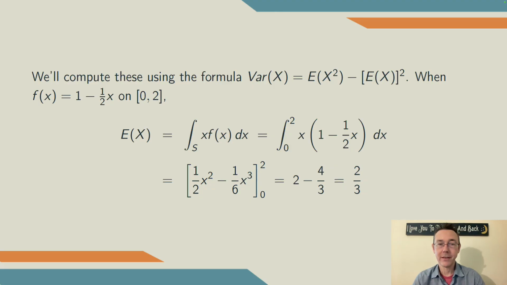So first we're going to find the expected value of x, then we'll find the expected value of x squared, and that'll get us the variance as well as the expected value. Again, we're integrating x f of x over the support, so from 0 to 2, x times 1 minus 1/2 x. We do out that definite integral. Overall, we get an expected value of 2/3. So even though this random variable can take values from 0 to 2, on average, we expect to get 2/3, which is sort of less than the midpoint of that interval.